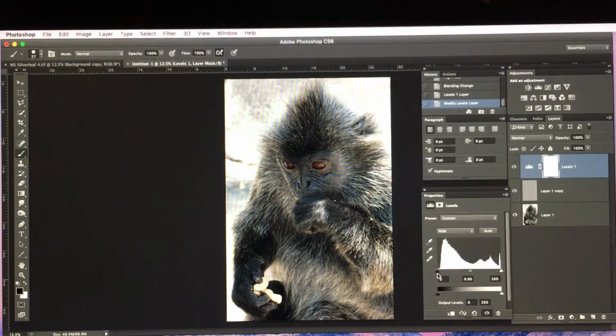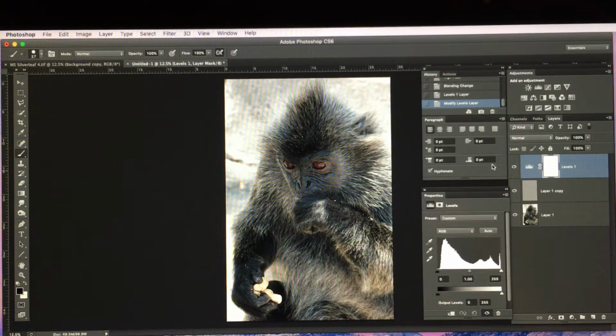You can also adjust where the black starts, so you can actually get it to go darker, or you can move the light point in here so you'll see it comes brighter again. So those are the different controls. In this case I want to keep it slightly brighter than it was originally.